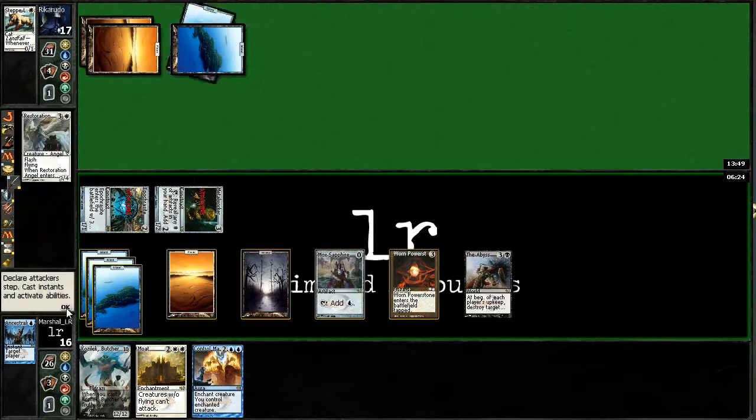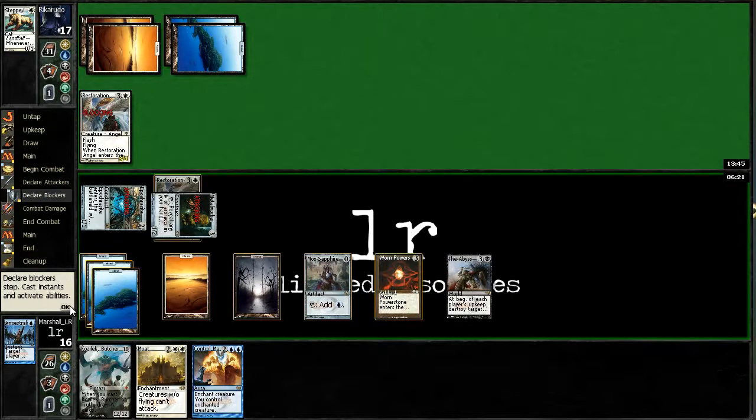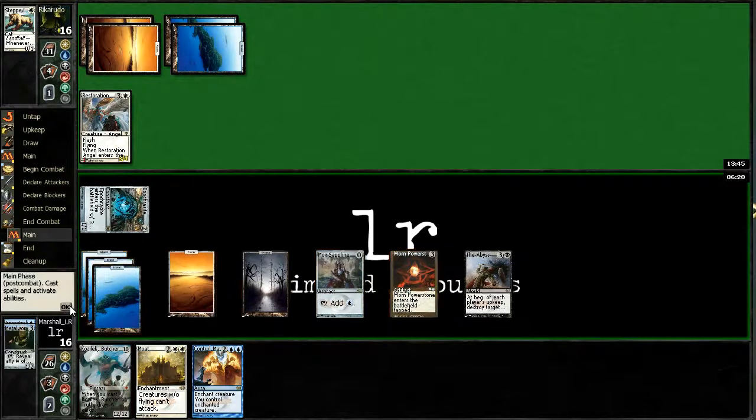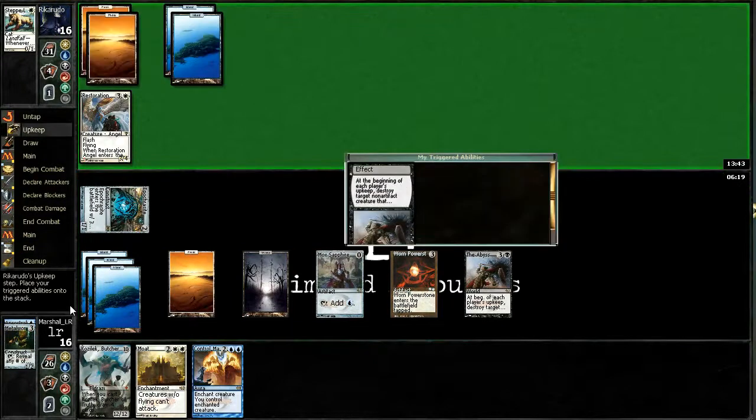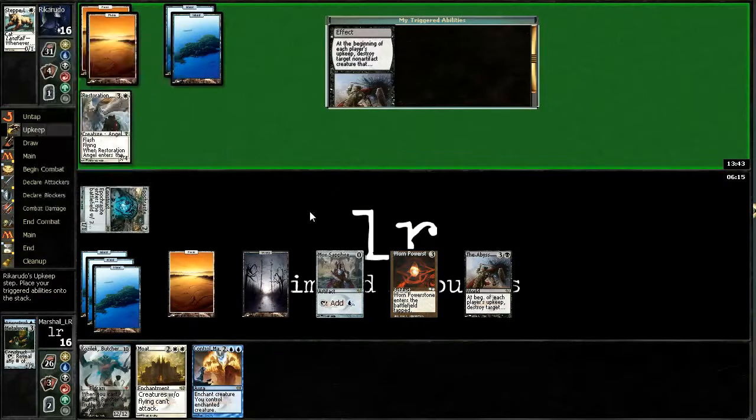What do you got? Venser? Oh, a Restoration Angel? Sure. Actually, that's really good for us. Oh, no, it's really good for us, actually. Oh, no, it's not really good. That's just whatever. It's just going to die. I forgot. I was thinking I was going to control magic it, but it just dies, so it doesn't matter. And we'd have to kill it if it was on our side, too. Yeah, so we still need 2 more mana. We lost our Metal Worker, poor guy.